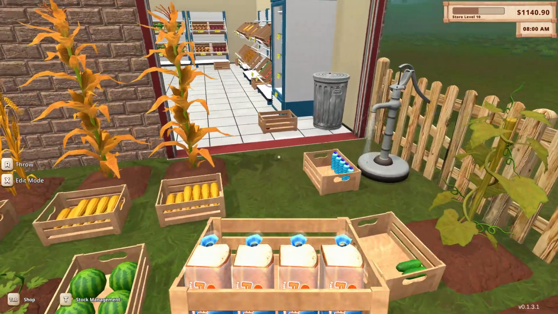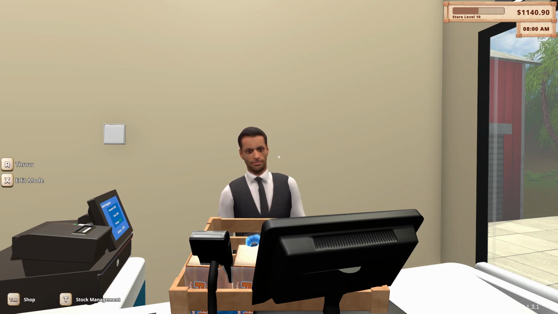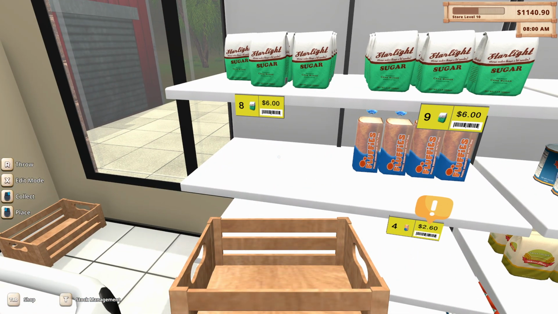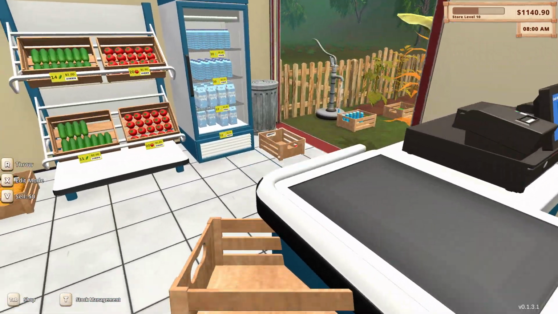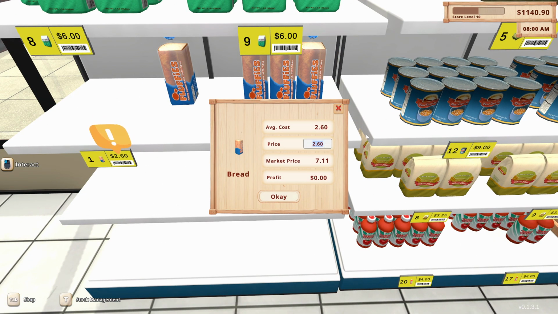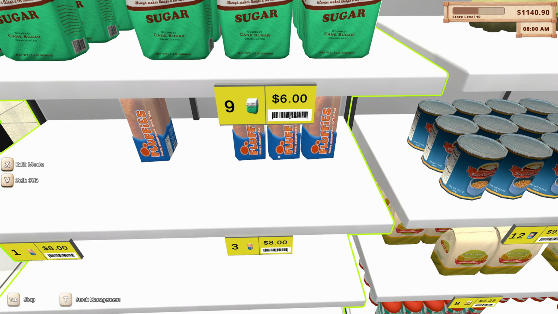Just gonna put some on the shelf. Fresh bread. I bet this smells amazing. Smell this. Fresh bread. First thing in the morning. Doesn't get better than that, does it? Alright, let's put that on there. There as well. $2.60. Not for fresh bread. We're not charging $2.60. Oh no, we're going to price people out better than that. How about $8 for your slice of bread or loaf of bread? Fluffy's bread. Fluffy, scrumptious, and nutritious.